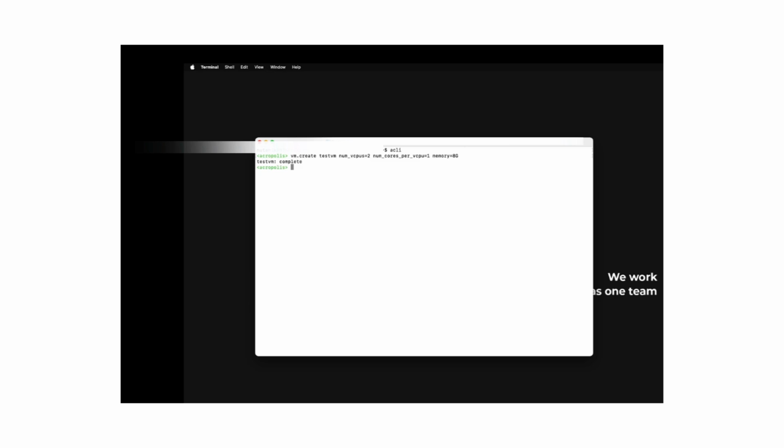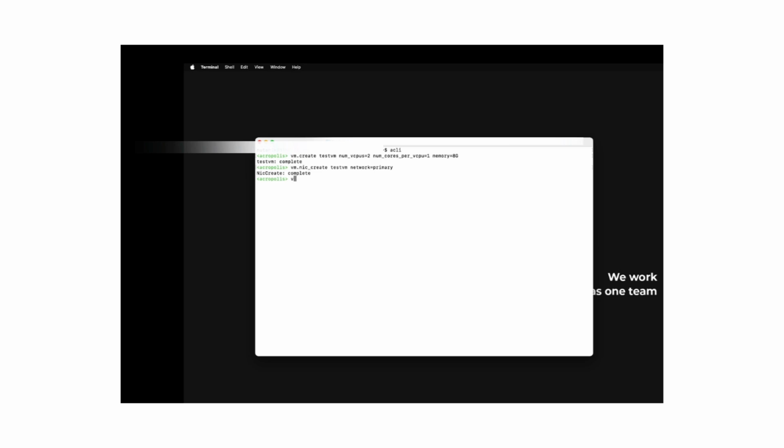That operation was complete. Now that we have the base VM, the next thing we want to do is assign our VM NIC. For that, we can type in vm.nic_create. Then we enter the name of the VM, so testvm. And then we enter network equals primary. That's the name of the primary network that I have set up in Nutanix Prism right now. So we got the operation, the NIC create was completed.